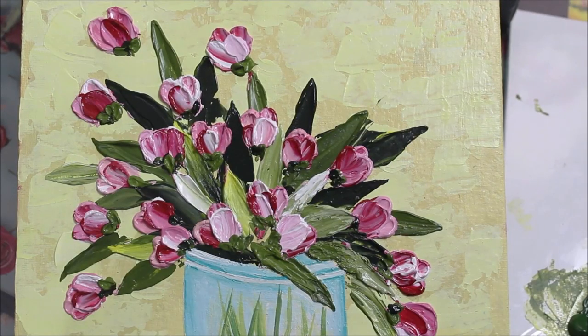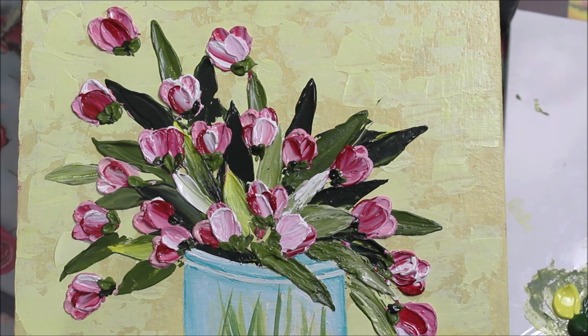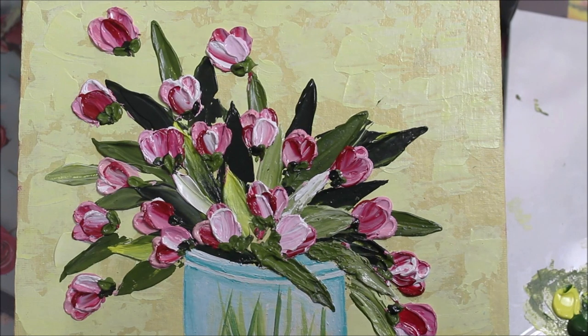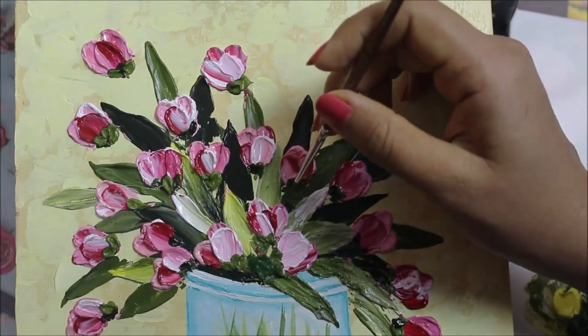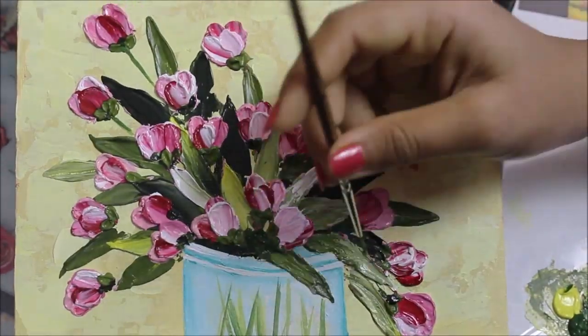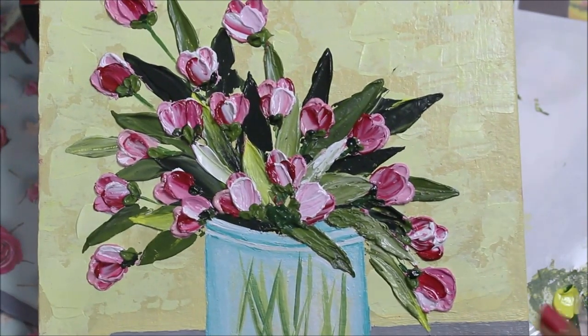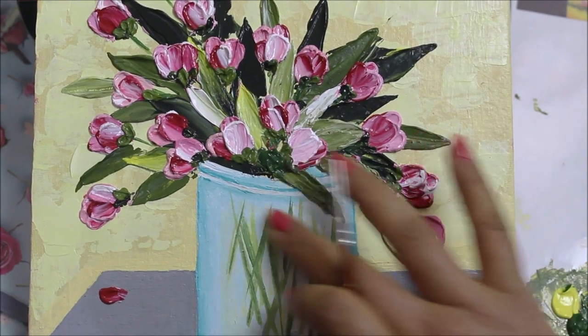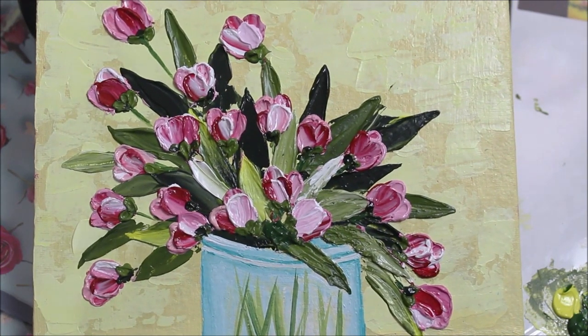Now we have finally completed making the flowers. Now let's make a few stems. So here I have taken sap green and light yellow color, and using a paintbrush I'm going to make the stems. So now, friends, I'm going to make a few corrections wherever you can see here, like these stems. I'm going to redo some of the glass parts, and then I'll show you finally how it looks when it is dry.